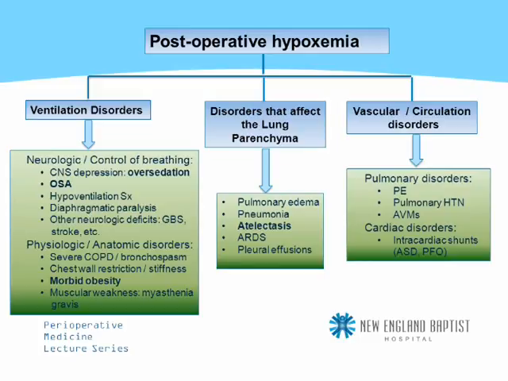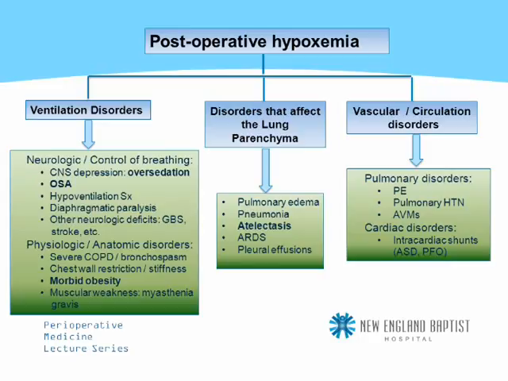And then we have the vascular circulation ones. So again, you can have completely normal lungs. You may have no parenchymal disorder, but you may have a vascular obstruction like a PE, and you can have hypoxemia from that. Patients that have pulmonary hypertension may be more at risk of also being hypoxemic if you have AVMs or if you have intracardiac shunts.